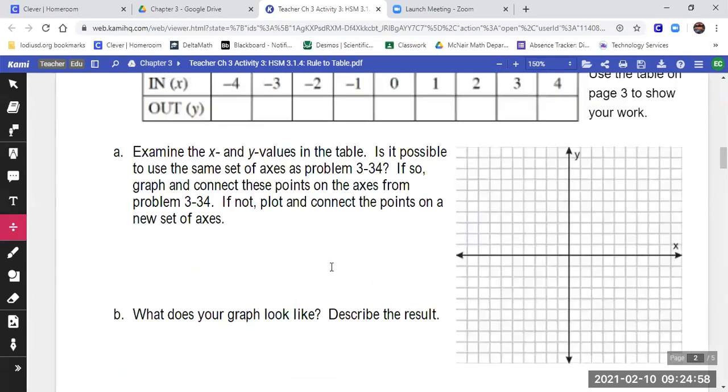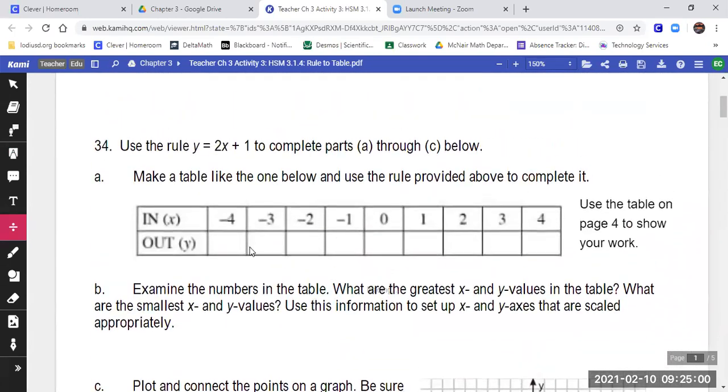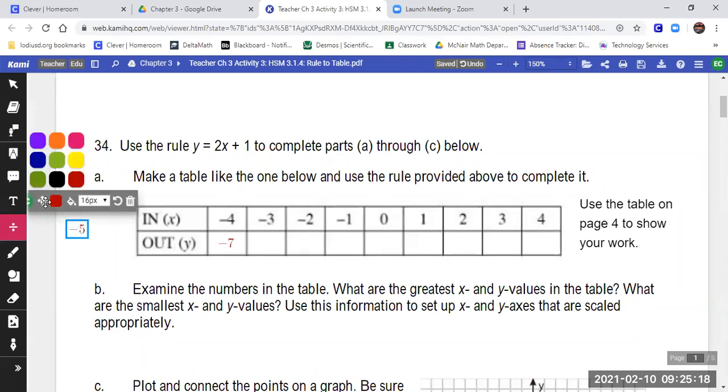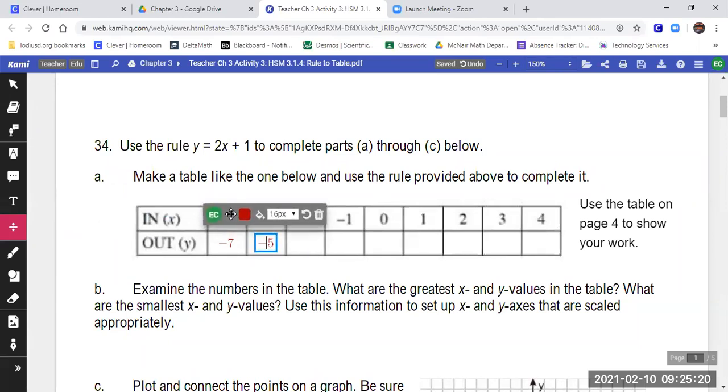So we know our first one for -4 is -7, and then we're just going to add 2. Okay, so we're going to go up above and put these in the table. We know our -4 was -7, right? And then we went by 2's from there, right? So we're just going to fill this in. These are the numbers we found down below. And we're just putting them in the table now. We went down below because we needed this space to work. Okay, so I'm just writing in the answers we already figured out. And I'm going by 2's because that's what we realized was happening down there.